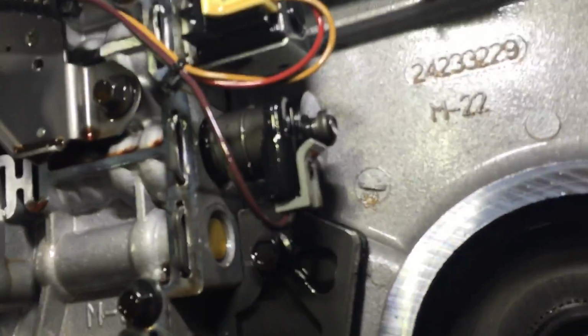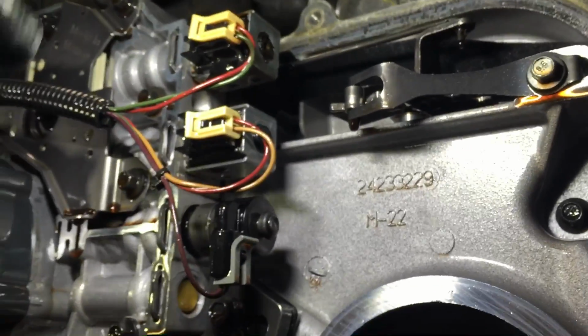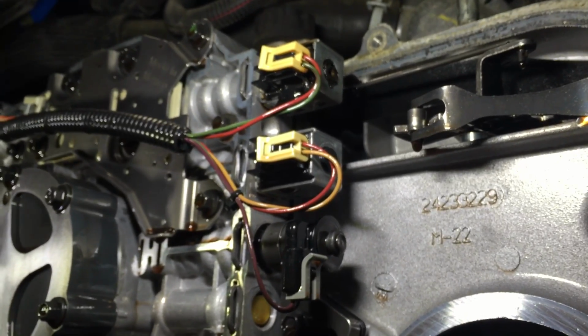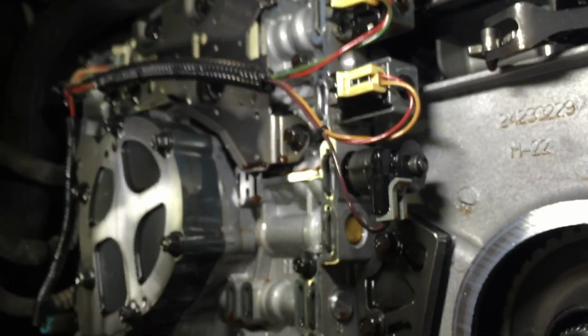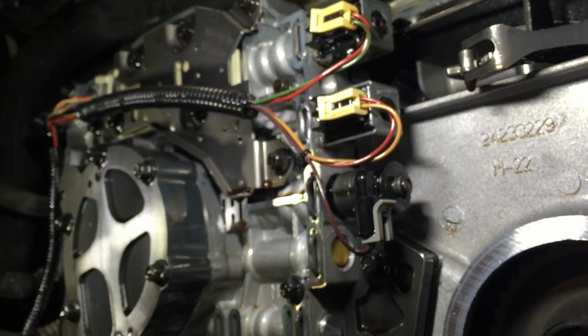I've got a video similar to this one on YouTube on Illumina showing how to test solenoids and everything. You can check that out, but I'm basically going to do the same thing here. Test the solenoids. Shift solenoid A is the one setting the code, so I already know which one is bad. I'm just going to go through and test them all while I'm at it, while I got the cover off. This is, like I said, an HHR.